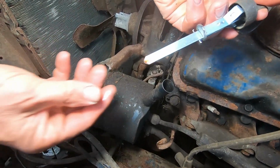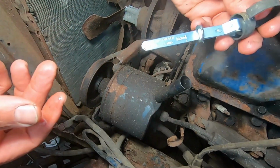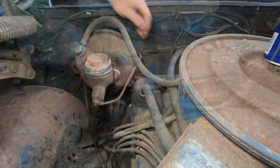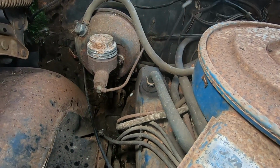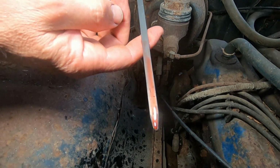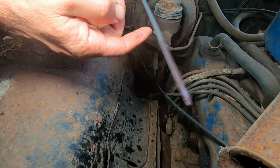We've even got some power steering fluid, amazingly. Probably a little bit low because it'll get lower once it starts kicking on. But it's holding so far. How about transmission? That's also a good sign too. That's a beautiful looking colour of the fluid, actually, nice and red. This probably was a good driving car when it was parked.